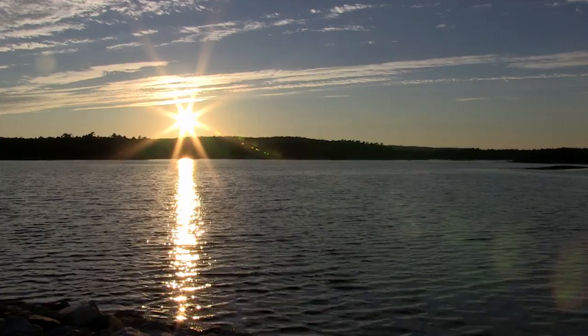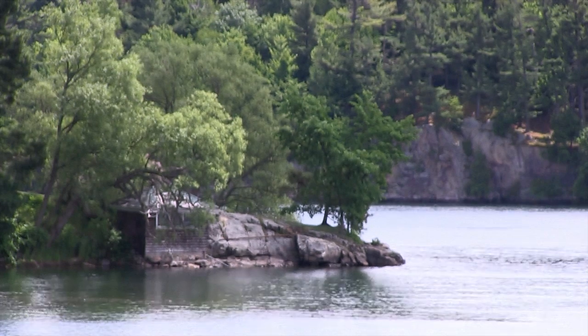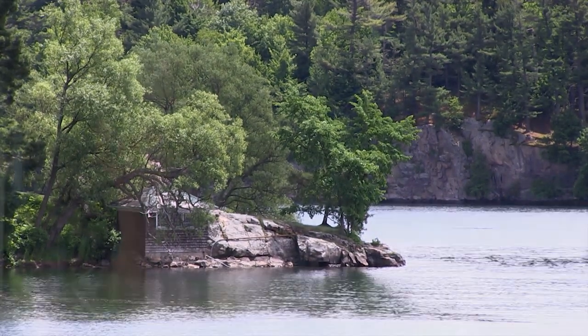Well, we go up through the Thousand Islands, in the St. Lawrence River, and it's a beautiful place. You pass right through the narrow river, and there are highlands on all sides of you, castles. And down around Quebec City, it's a beautiful place. You get the chance to see all this, and some of the big cities in the Great Lakes: Chicago, Milwaukee, Detroit.